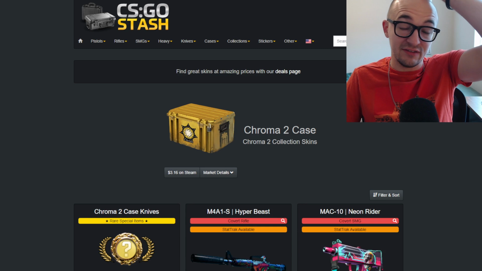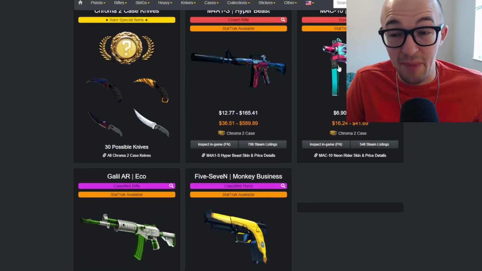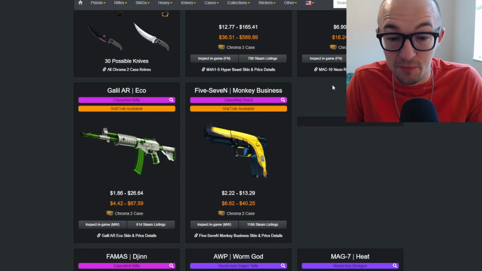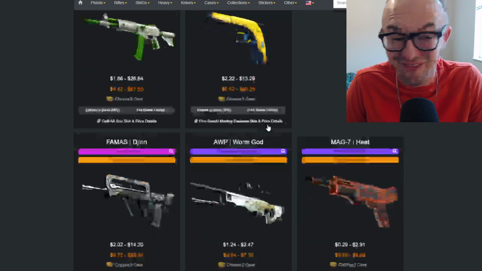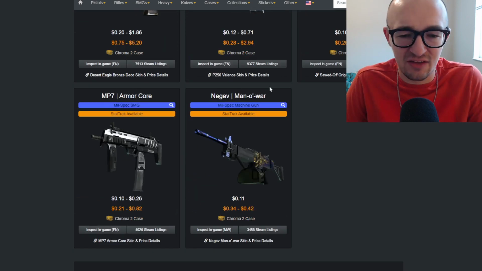But overall, Chroma 2 case is a very solid case. It's got the M4A1-S Hyper Beast, which I think is cool. MAC-10 Neon Rider, pretty cool. Five-SeveN Monkey Business is one of my favorite skins in the whole game. Obviously, it's simple and stupid, but I do like it. There are some other decent skins in here, but nothing too crazy.